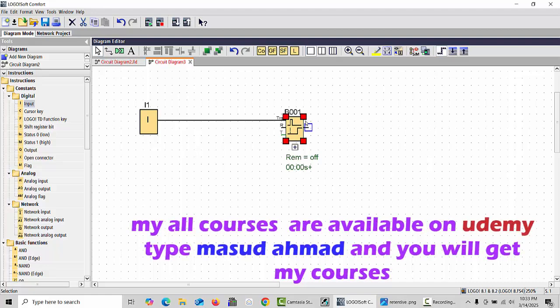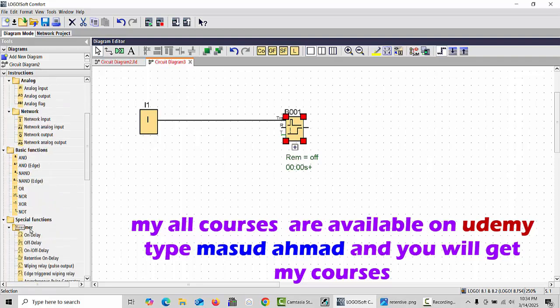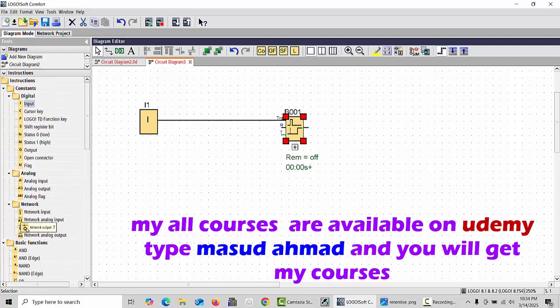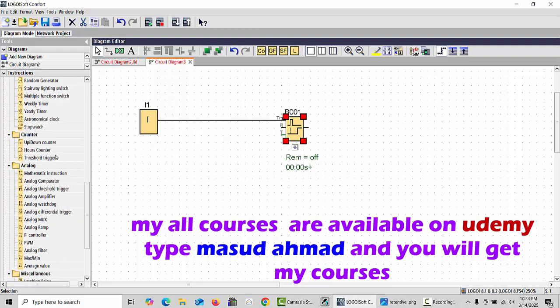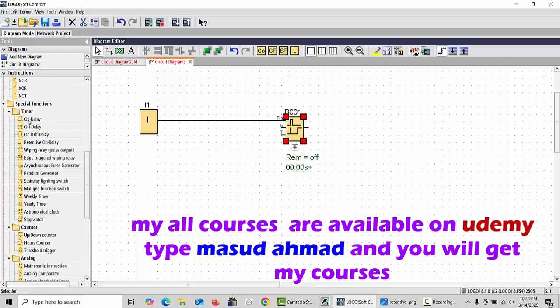In the next step, for this timer you have to choose two inputs. In this timer section you can see the on delay, off delay, and on/off delay timers.